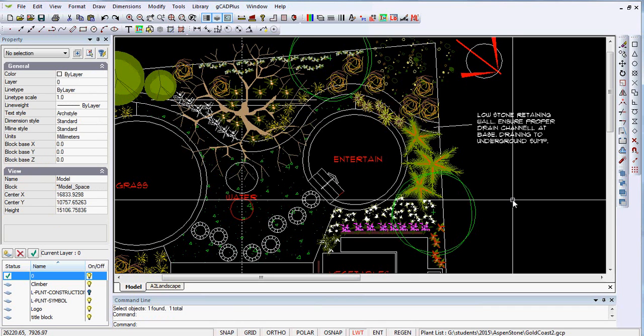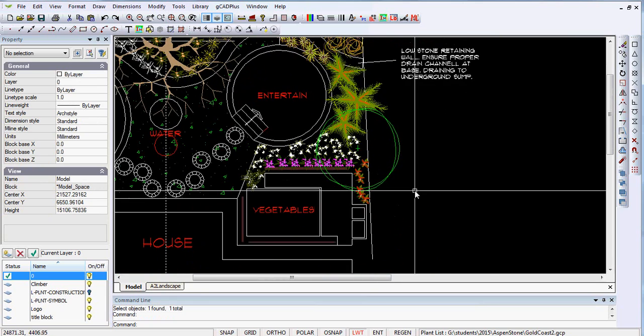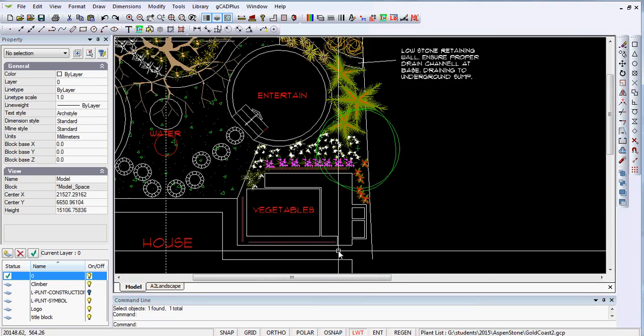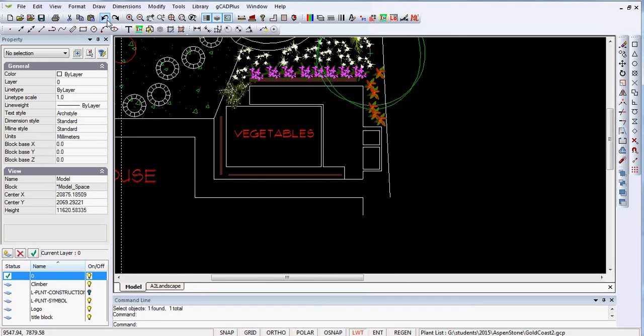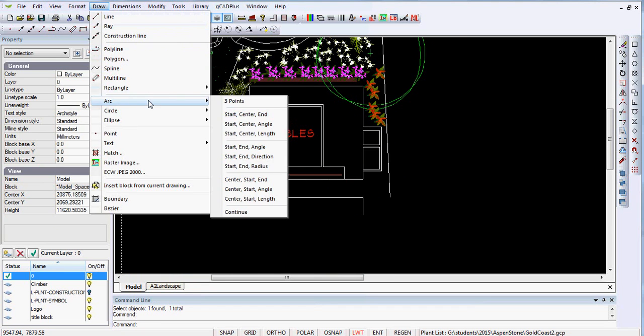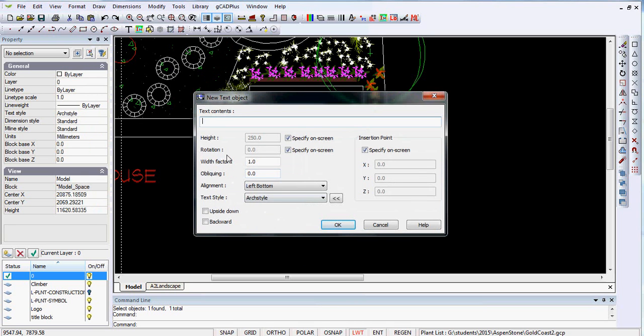So placing text is quite straightforward. Let's put some text in to indicate that this is a timber screen. This time we'd use draw text and single line text. So timber screen, 90 mm posts, and OK.